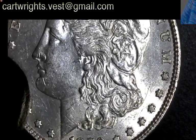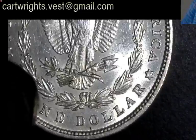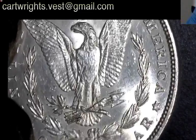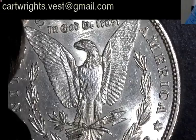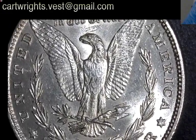So, speaking of numismatic value, here comes the C reverse. Now, this is one they call the 79 reverse. Well, they call it a 79 reverse even though it's a 78. It came out a little later in the year. Actually, I think it came out in about June of 78. But from June of 78, it went on and carried all the way through 1904.